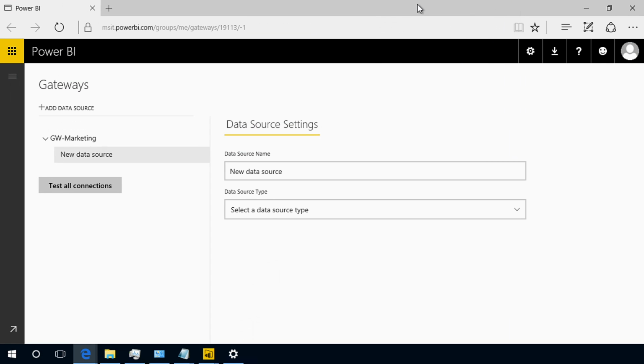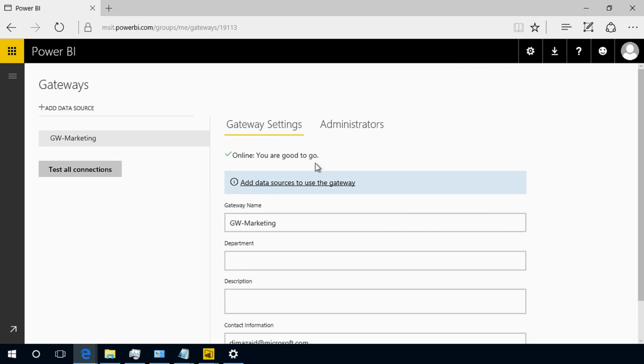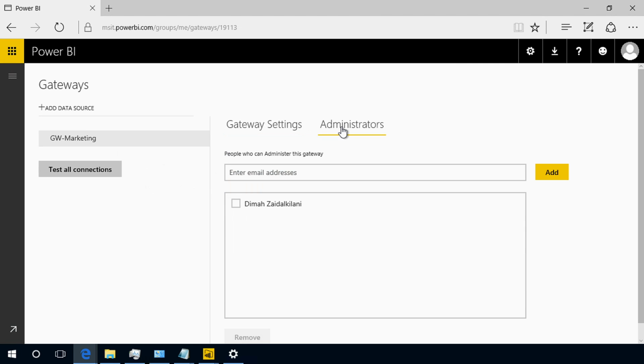So yes, if you create the gateway, you will be the person administrating that gateway. But that said, you can add more people to be admins on that gateway. So if I create a gateway and add Siva to the list of administrators, he would be able to see that gateway, add data sources, and add users to those data sources as well. So here comes another difference, which is the centralized view. It's no longer under the control of one user. It can be under the control of multiple users, and they can make sure to have it online all the time and add people as needed.